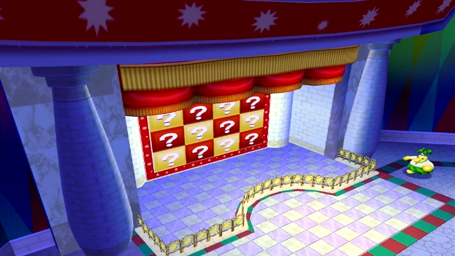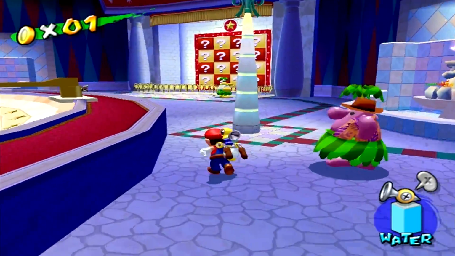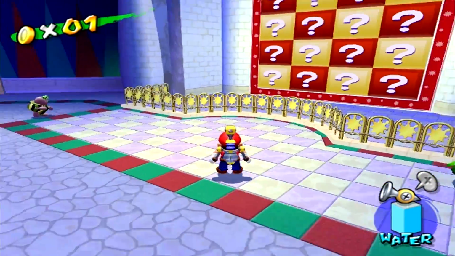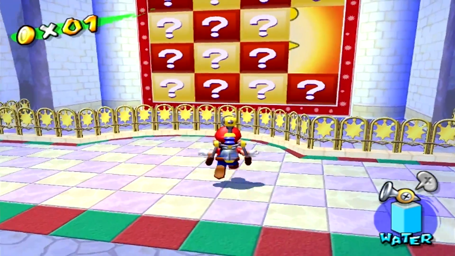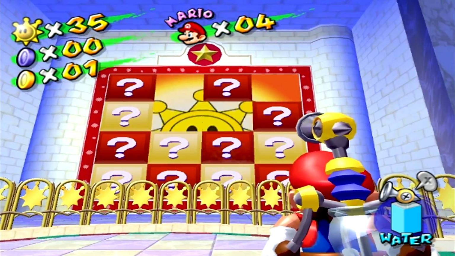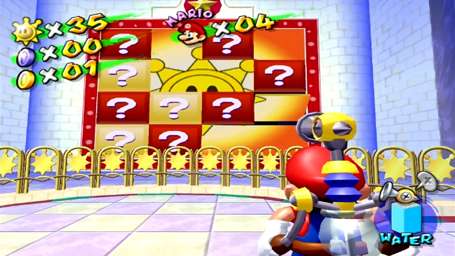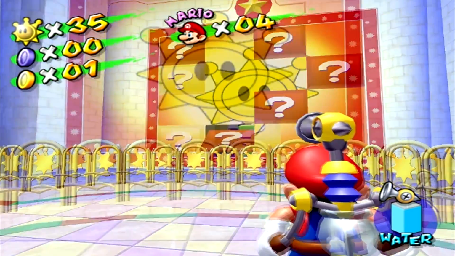Now, this is the tedious part right here. I might end up cutting out most of it if I can't get it all right on the first try. What we're supposed to do is flip those panels so we can get the shine. That doesn't actually give us the shine, it activates the room where the shine is. We're just supposed to spin these panels. So I guess I'll meet you when I spin them all.